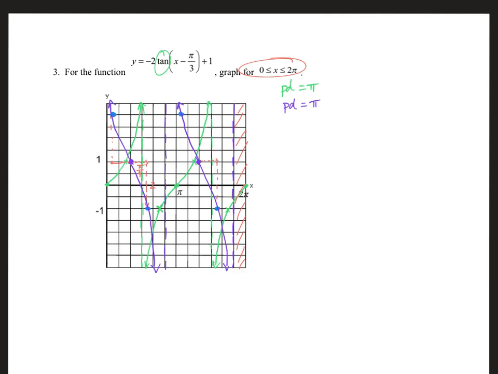The first thing that I would do if I were you is be conscious of whether my graph shows at 2 pi. So I'm going to sub in an x value of 2 pi just to see where the curve would exist for that angle value. If I do my substitution, 2 pi minus pi by 3, then I can calculate that value. So what I have is the tan of 5 pi by 3.